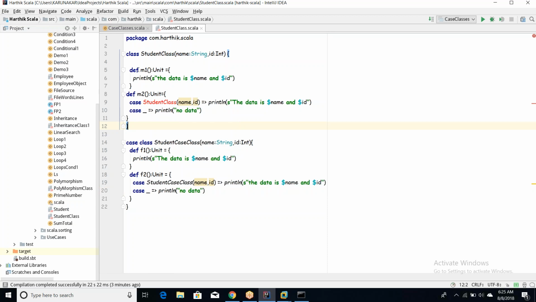If something is showing in red color in this editor, there's an error, guys. So obviously this is where we have that error. If there's no error here, what do you think we can use? What are we passing to this f2, and we are using case here? When do we use case, guys? For matching, right? Generally for matching.